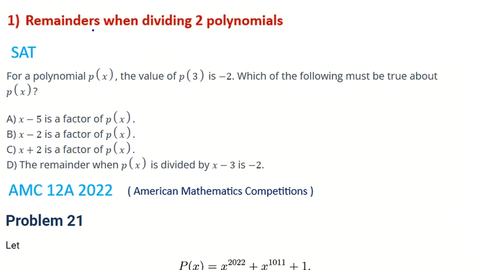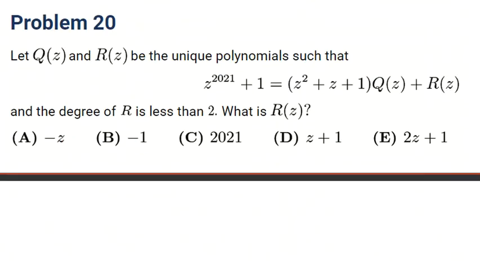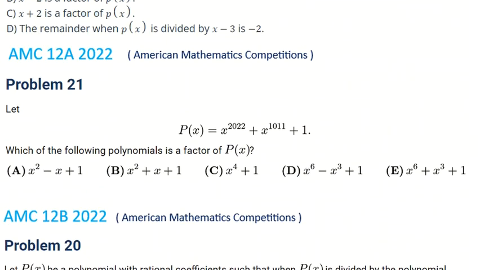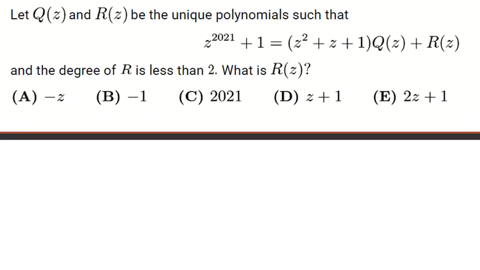Okay, let's work on this problem. Remainders when dividing 2 polynomials. For this part, let me teach you some ideas, then we can solve this SAT problem and these 3 AMC problems. 2 of them are for 2022, one of them 2021, and in many other exams this idea is used. The idea is what?